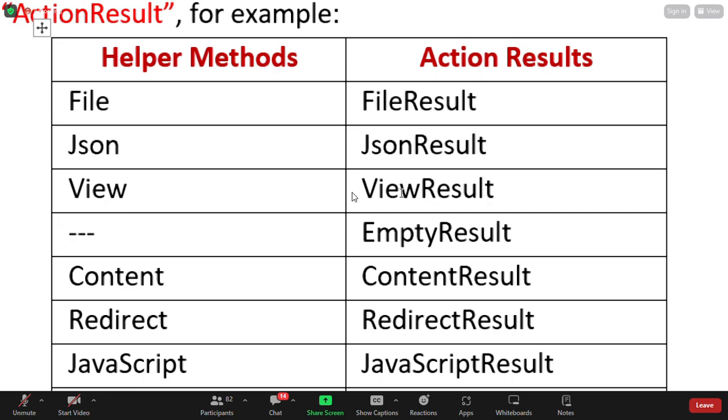Second, JSON result. What is a JSON result? First, understand about JSON. Actually, all of us, remember, we use HTML on the internet for transporting information or pages, for sending data from one place to another. And why HTML? Actually, text. We use text for transporting data from one place to another.